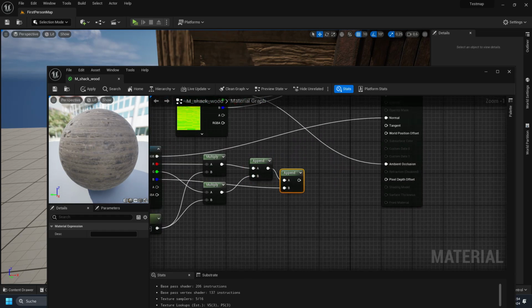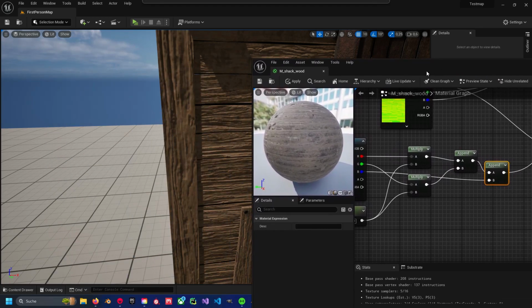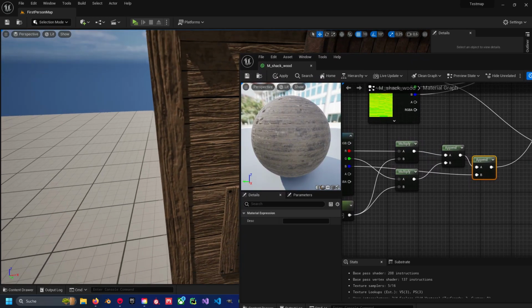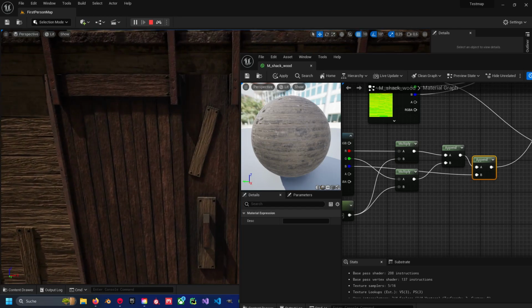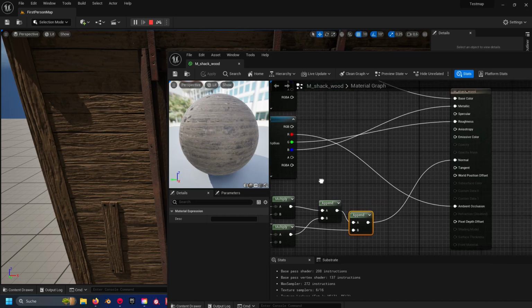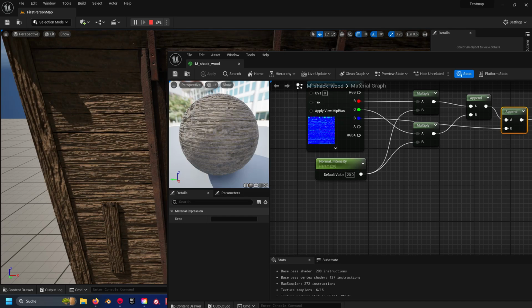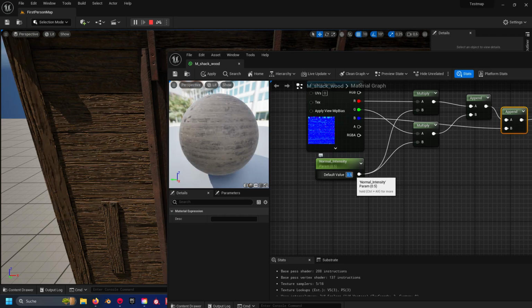And now the last thing we have to do is to go into normal. Alright, so maybe I go a little bit on this side. Save the change, and you see nothing happened because we are still on 1. But if we go now on 0.5, you see it's much less of normal. So if I go now to 20, just to see the difference, you see it's going too much of the normal details, so go back to 0.5.